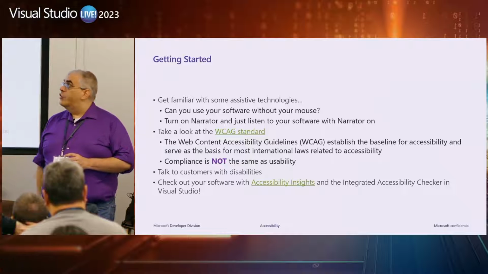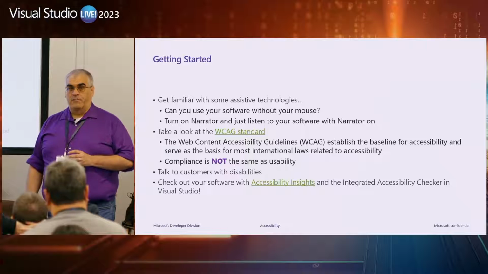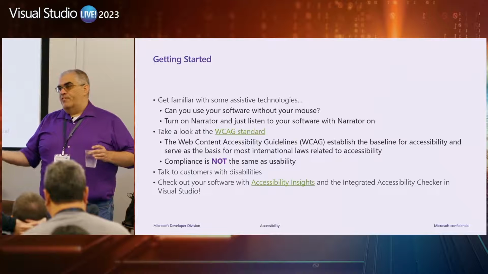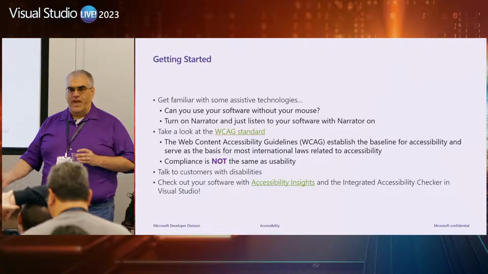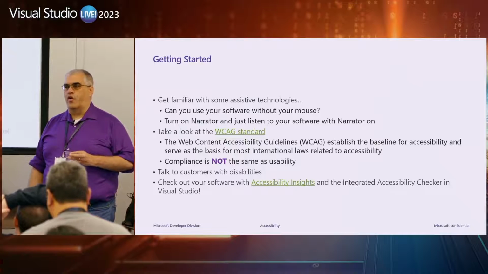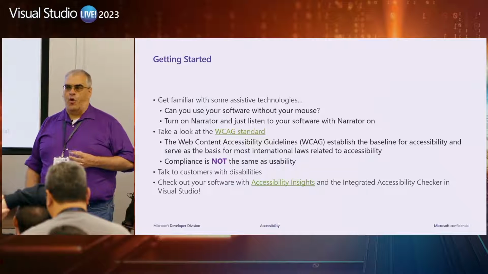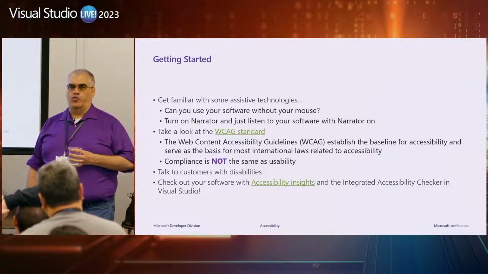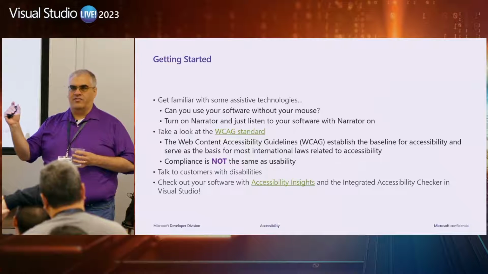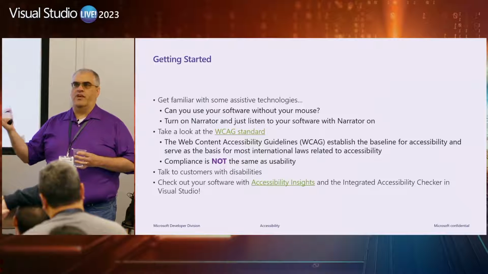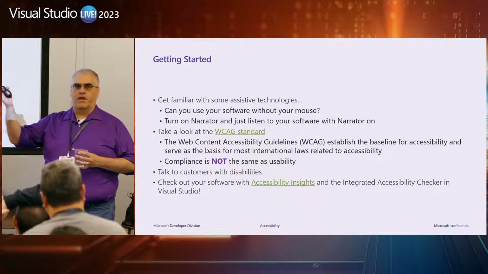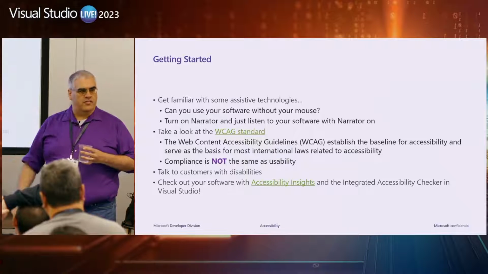For instance, there are WCAG standards talking about how quickly or slowly something is allowed to blink, because that is all in there to protect people who have photosensitivity to seizures. That's something we had never really thought about, but all of that is in there. There are things in there that talk about focus visuals and how many pixels are allowed to be dotted, because if you have too much space between dots, it's hard for somebody who has a visual impairment to notice it, because if your eyes can't focus well enough, you're not going to be able to see the space between the dots and things like that.